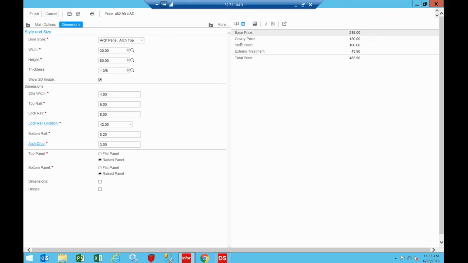Similar options where the system is building up pricing based on a variety of different logic, might be using different types of tables or formulas and calculations to come up with the pricing based on my overall sizes of configuration. Again, all very dynamic. As I make any changes, it'll automatically recalculate everything for me.